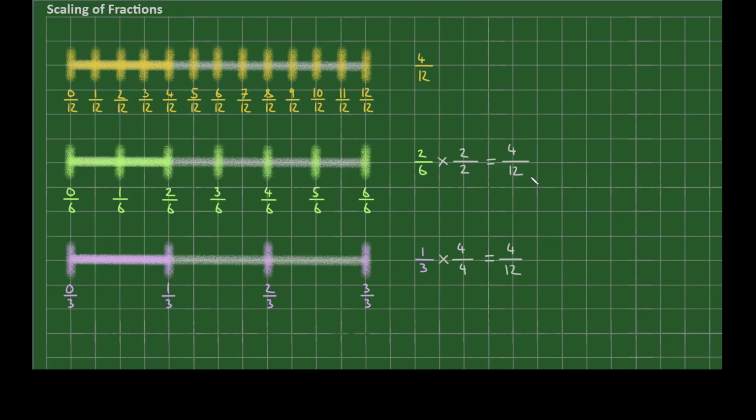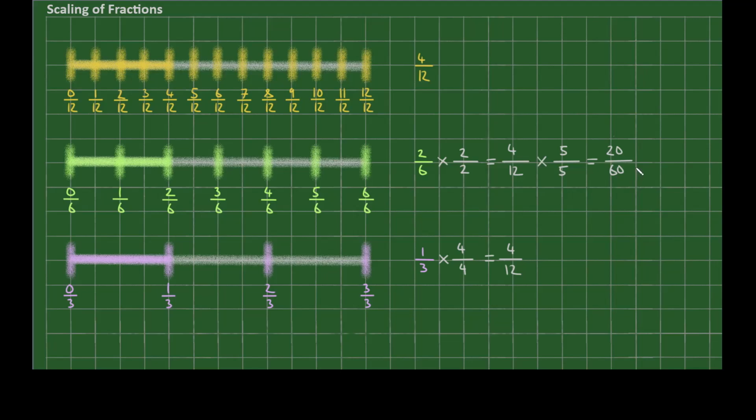If I absolutely insisted, I could take these 4 12ths and scale them up as well. As long as I multiply both the numerator and the denominator by the same number, everything will be fine. So, for example, I could take the 4 12ths and multiply them by 5/5. And that will give me 20 60ths. The size of the fraction has not changed. I have changed the way I am expressing that fraction.